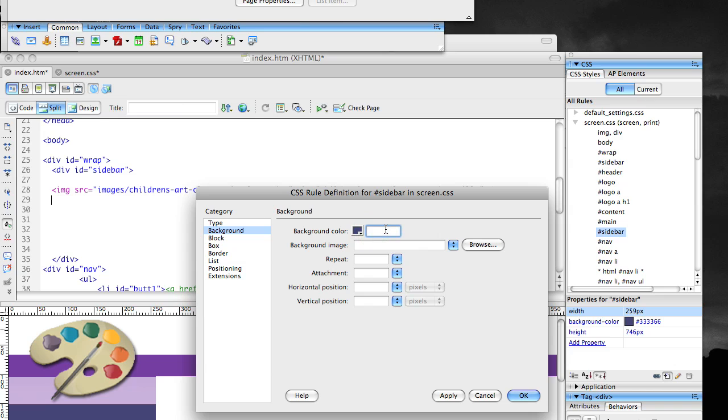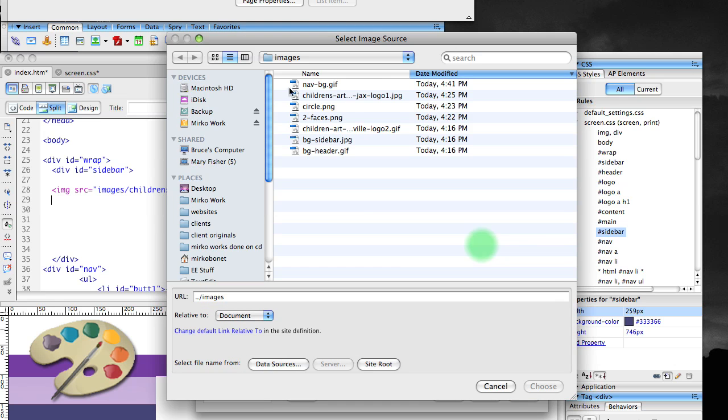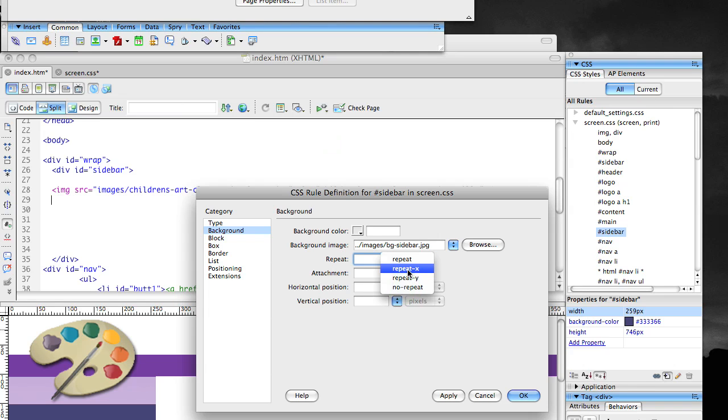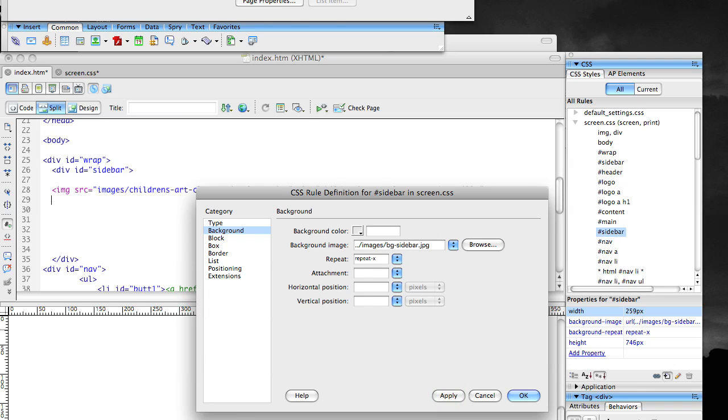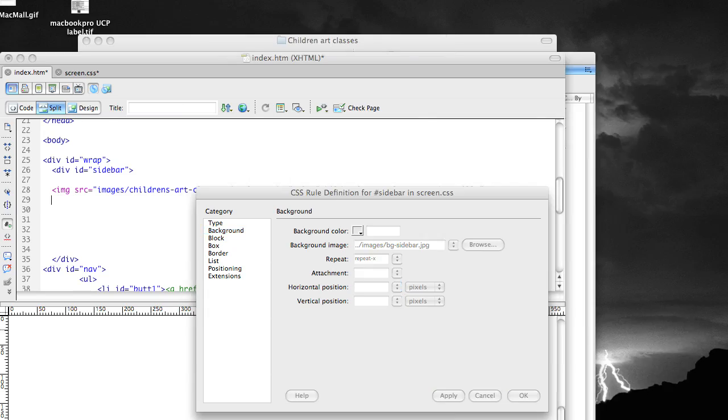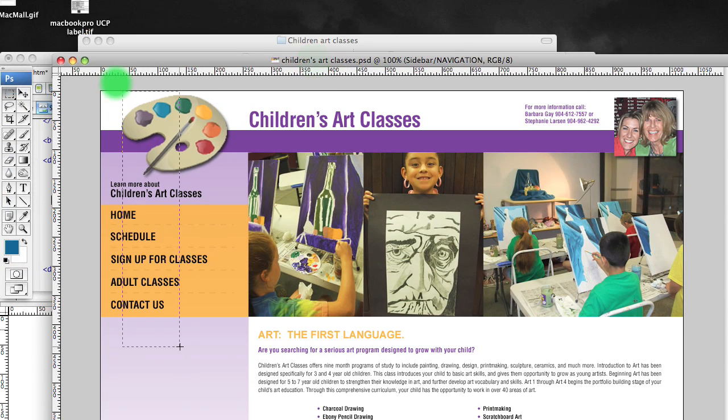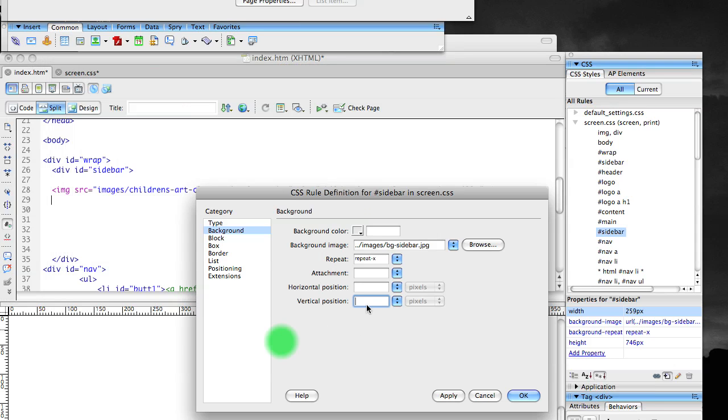Then I was thinking to put the gradient right here. So I click my background gradient, sidebar, and I repeat horizontally. Let me show you that. Well, wonderful. However, it's wrong because the gradients are there. So we need to figure out the measurement from there to there, which is 388. So I'm going here in my vertical position. I put 388.